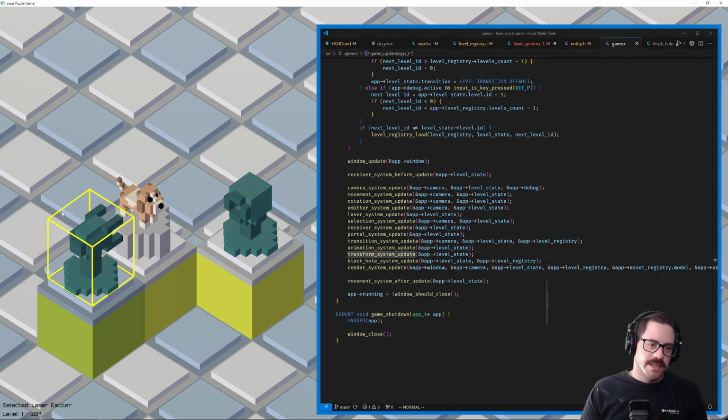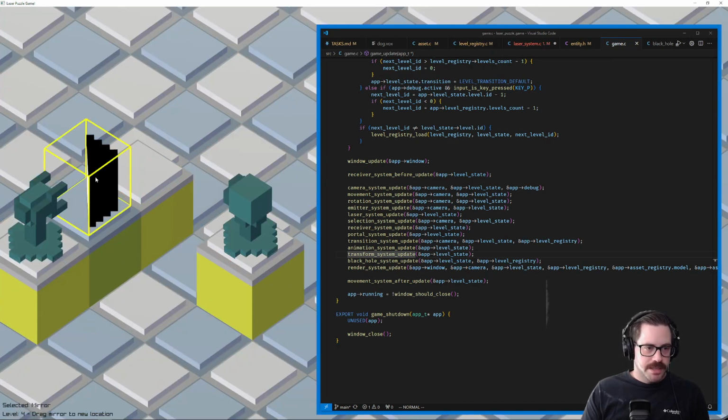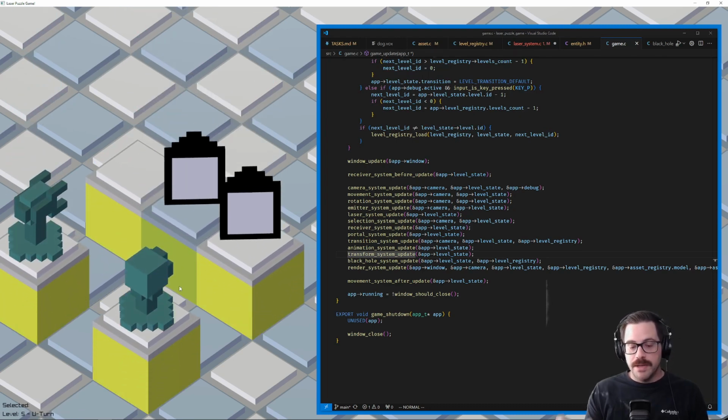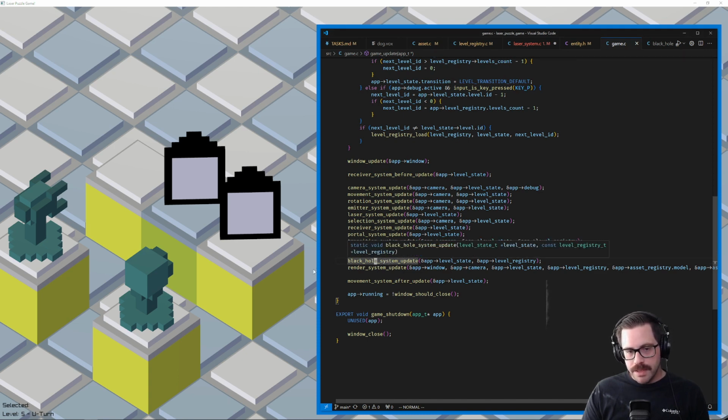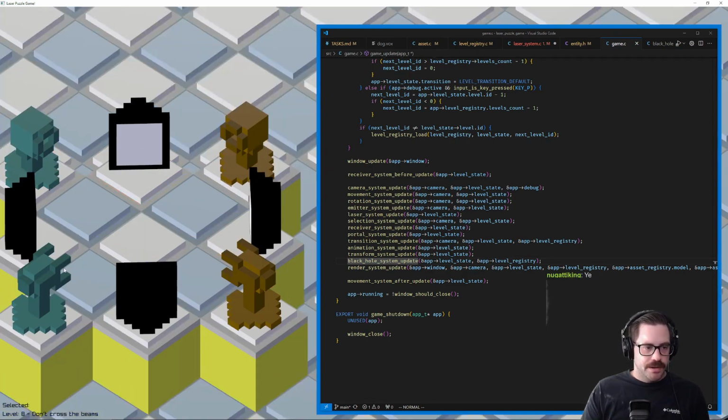Transform system is really just like in Unity, when you update a transformation matrix, you need to make sure that you also recalculate that. If you update a position or scale or rotation, you need to recompute the transformation matrix. That's all that does. Black hole system is for this laser cross situation that I showed earlier.